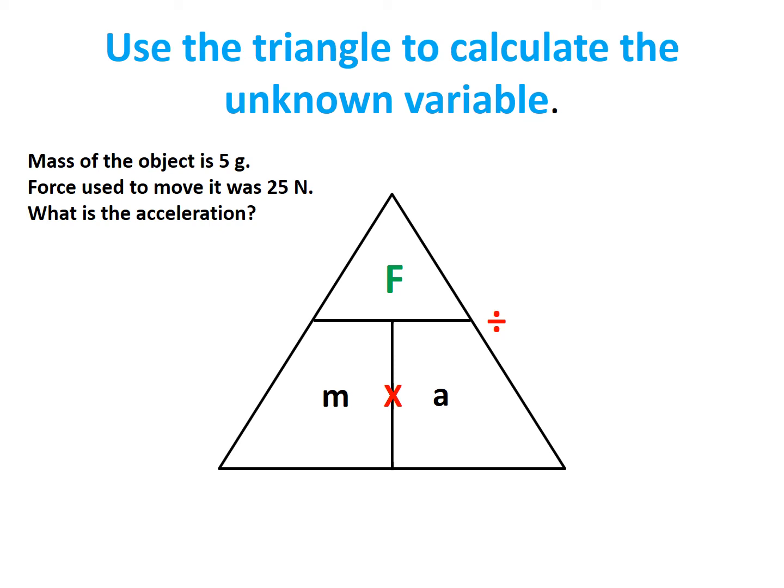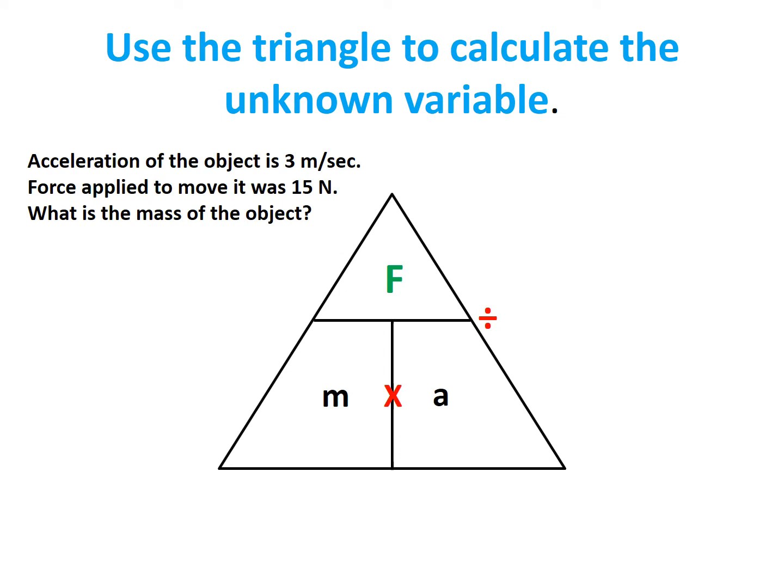So force is 25 newtons. Get your calculator. Divided by the mass of 5 grams, so the acceleration must be, you guessed it, 5 meters per second, because we are looking for acceleration, and acceleration is a timed unit, so we're looking per hour or per second or per minute, something like that. Here we just guessed and said it was 5 meters per second, but the number 5 is absolutely correct. You could also write it as 5 meters / second.